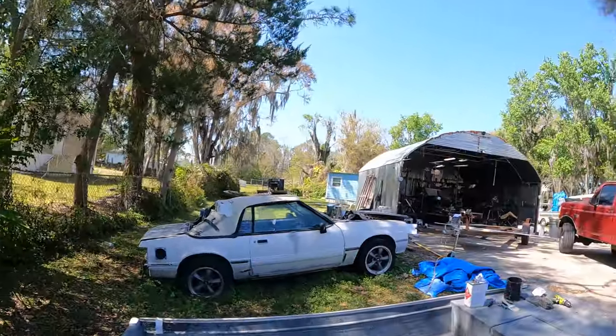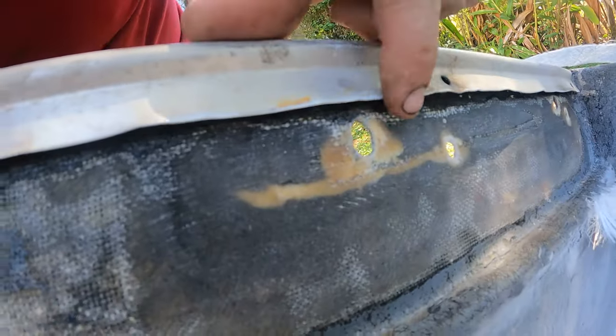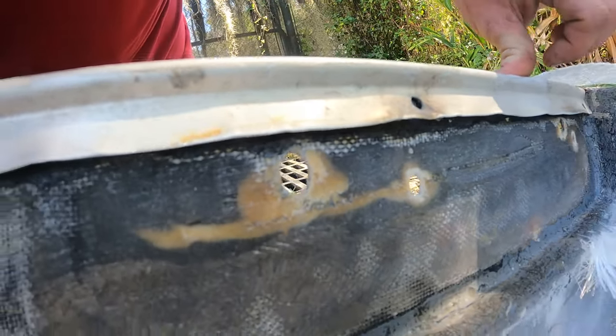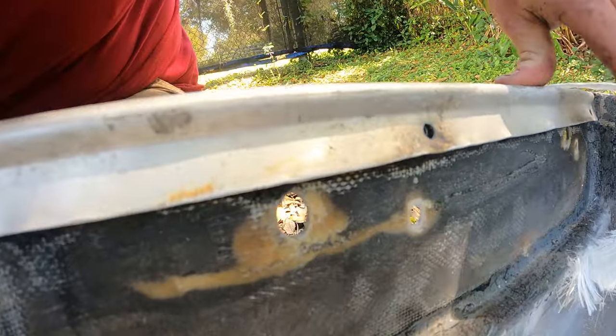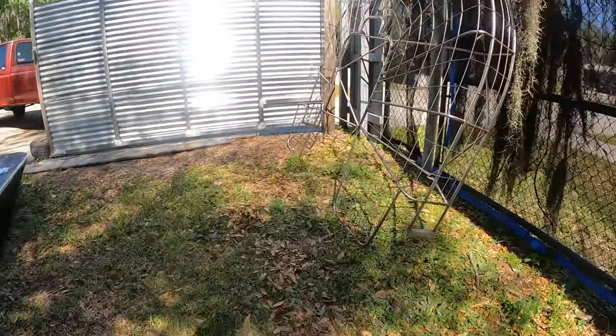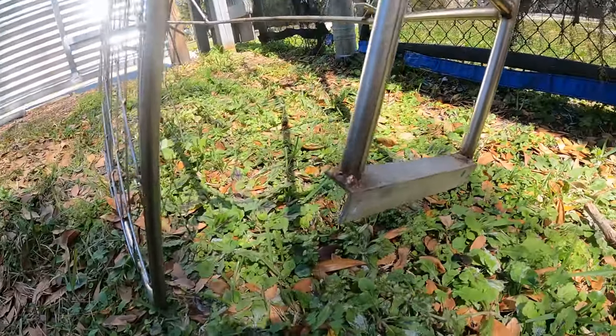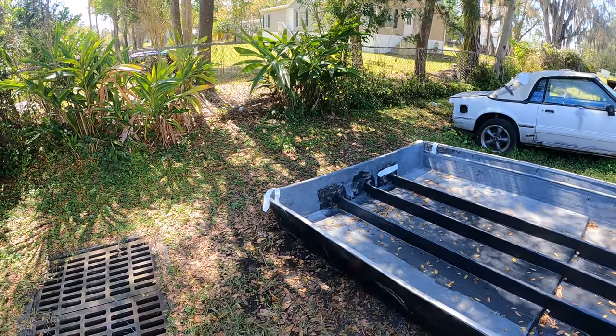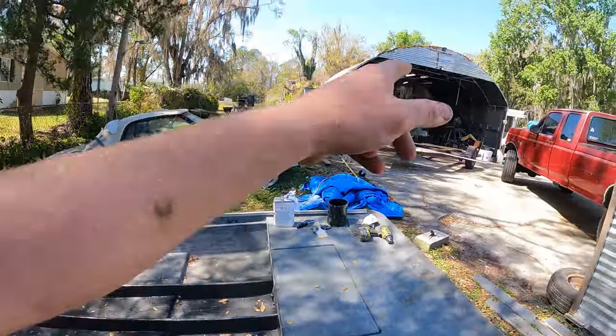What we got to do to the inside is I've already made some strips. You can see in here where it's been eaten into from the cage — how they had it mounted, all the jumping around has got them holes wallered out and she's all eaten up. We're going to seal it and glass it from the inside. This is the cage that came off it. It mounted right into the inside of the boat, and so many people do it that way — it works, but it tears up your boat. That's why I make the brackets like I do on all mine, which you guys have seen in previous videos.